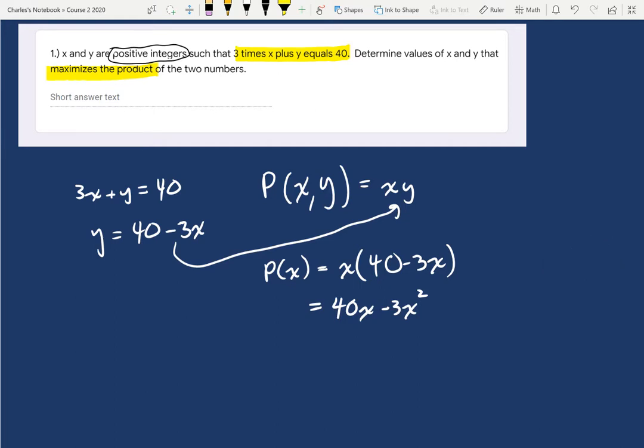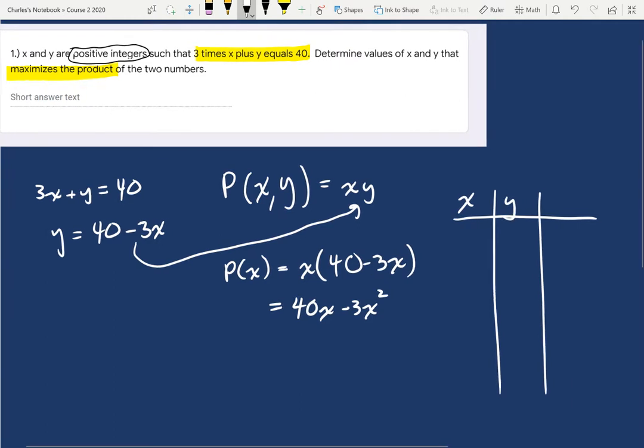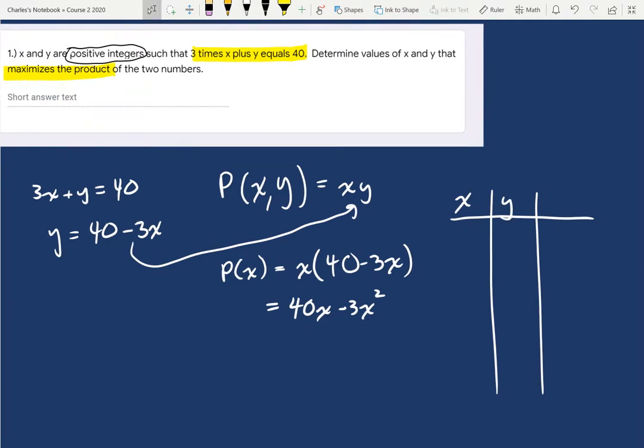But sometimes when you have these optimization problems that specify that you're only working with integers, an easier way to do it than going through all of the formulaic approach is to just think of different number combinations that I could have that might make it work and see where that gets me to. So if I think of x is equal to 1, then I could deduce that y has to be equal to 37. And if I multiply them together, I'm going to get 37.